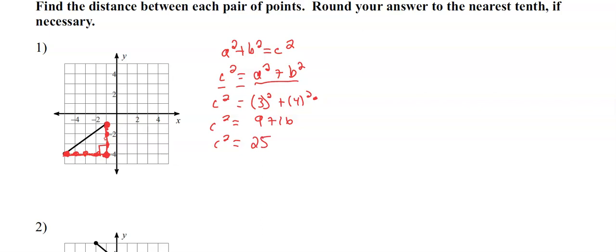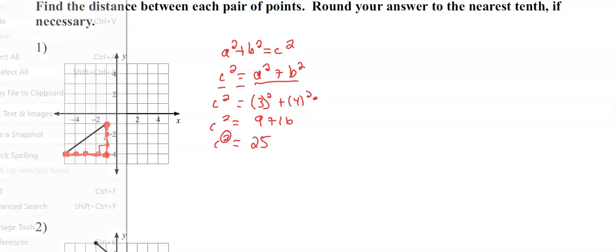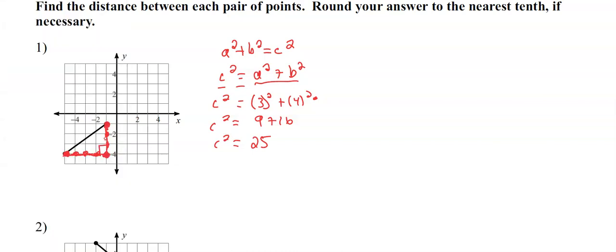One of the things that we did talk about, in order to get rid of this squared term, the way we get rid of a squared term is through square roots. So we would take the square root of both sides, and the square root of 25 would get 5. So what that tells us is this length from here to here, this was our hypotenuse, this must be 5. So this was our B, that was our A, the hypotenuse is always our C. Should have mentioned that. Hopefully we remember that. And what we find is that this ended up being a 5.